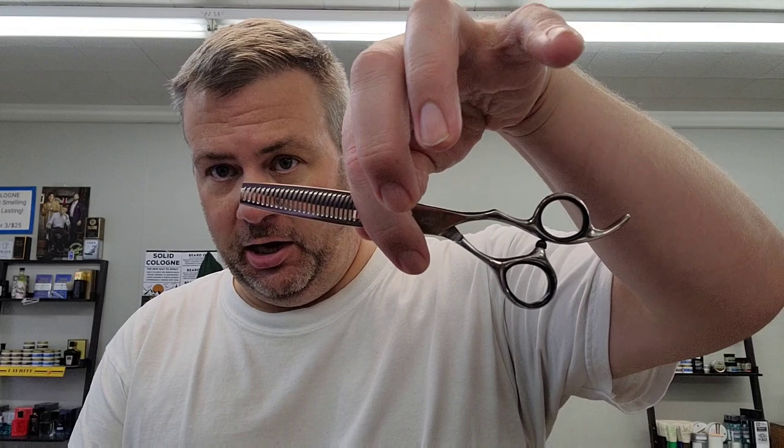This is a thinning shear I just got — it's the Yoi CX line. I never really thought a thinning shear mattered that much quality-wise, since I have some really cheap ones that do a fine job. But this thing — I don't know if it has a ball bearing in there or what — it is so smooth. It's easy to get carried away. Really a joy and a pleasure to use, and the hair just melts right off.